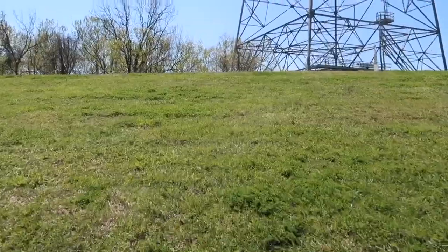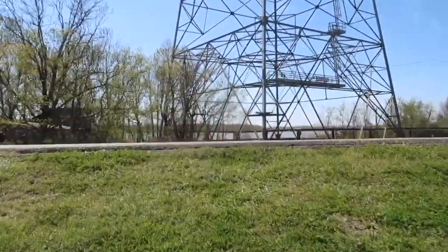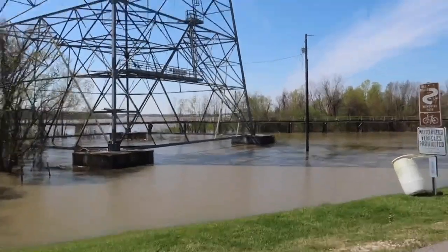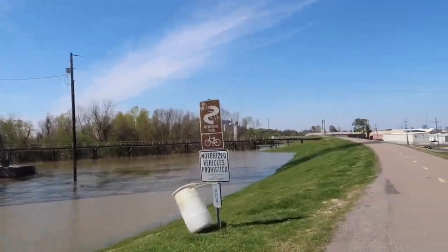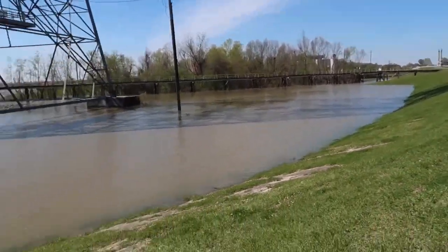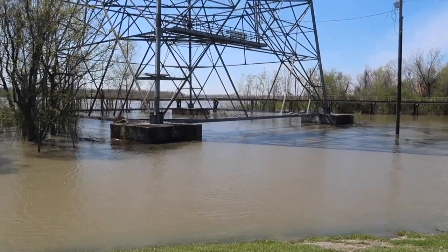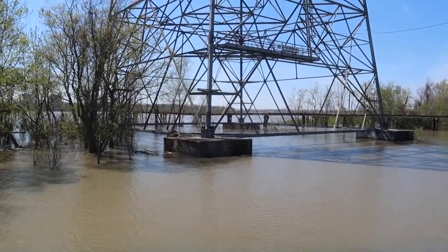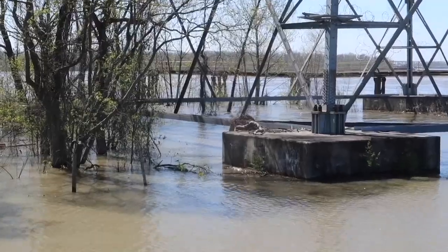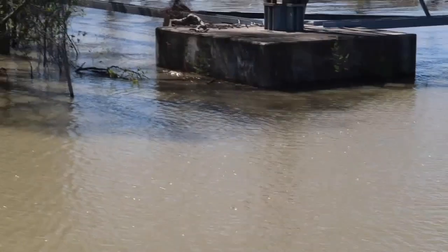They have a nice walking, jogging, biking path they paved a while ago — probably 10 to 15 years ago at least. Wow, the river is... goodness gracious. I knew it was high but this is it, guys. The river is up to the levee. All this is usually dry ground, but you can see where those trees are up there — that tree line. Wow, it's moving too, you can see it.